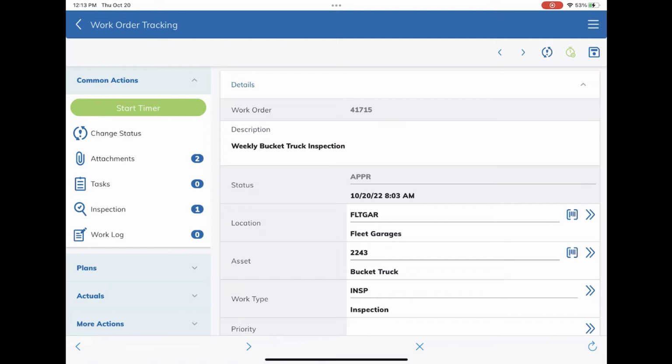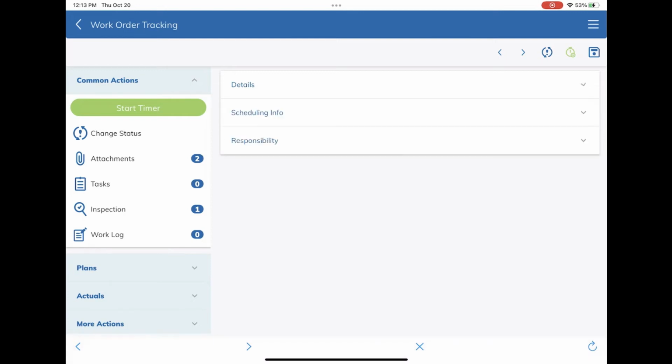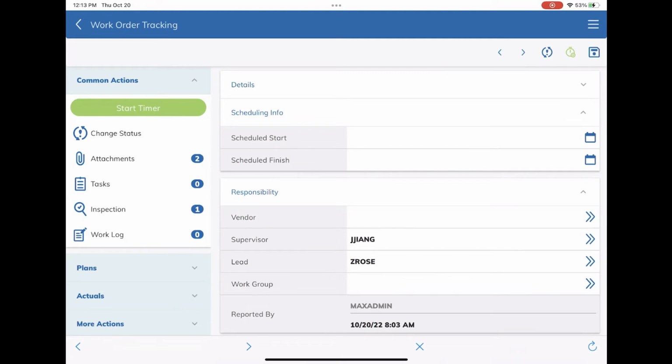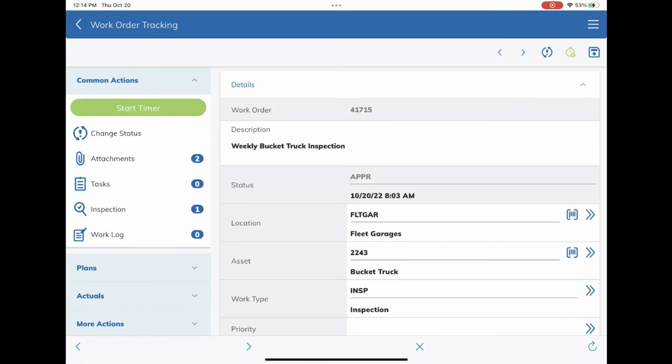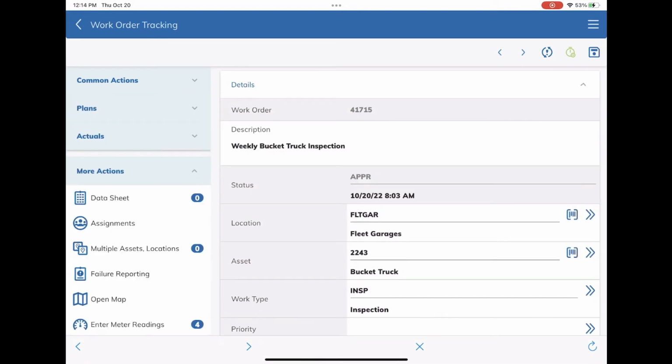And our UI, as I mentioned, is also dynamic, and what I mean by that is every section header, which is fully configurable, every section header is collapsible, right? So if I want to, as a user, I don't want to look at my details, I just want to look at scheduling info and responsibility, I have that option as a user to hide or show information on the page, and that applies everywhere throughout the app, whether it's the action menu or the details view, you've got that capability.